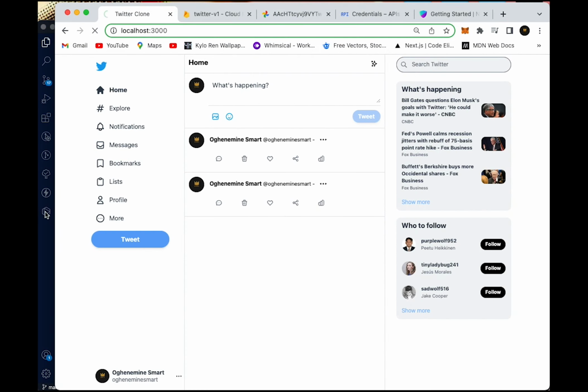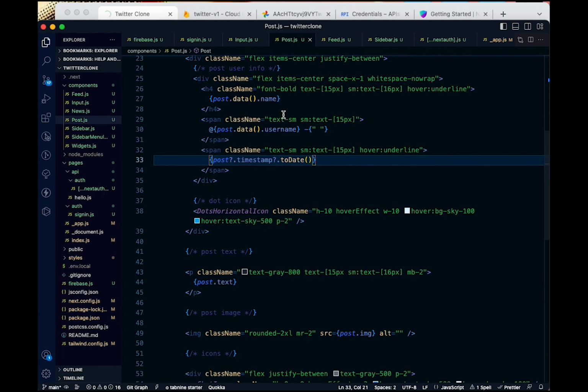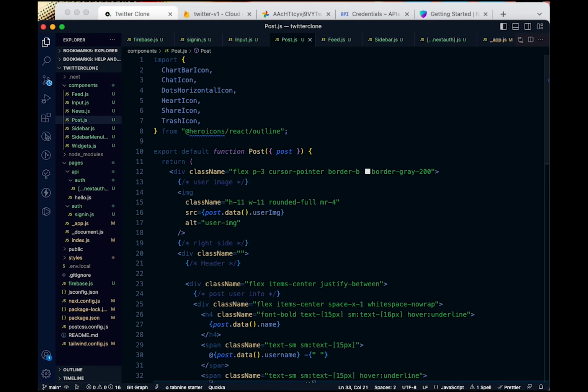Okay, now that we've installed React Moment, we're going to use it in our posts. Okay, we're going to import it.